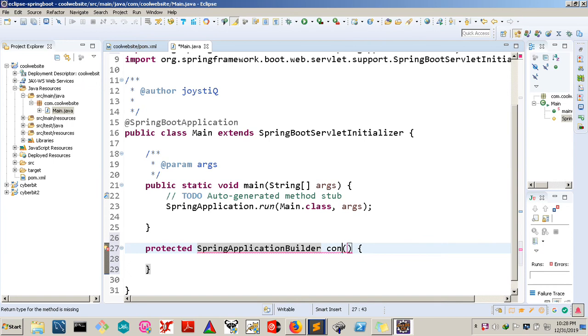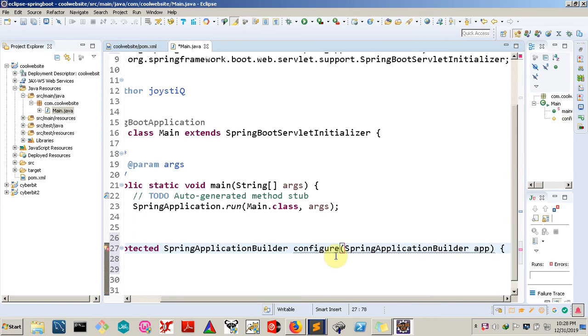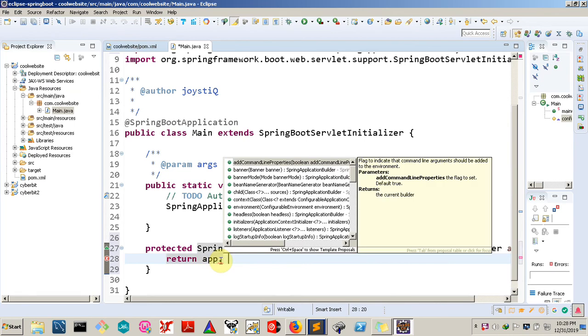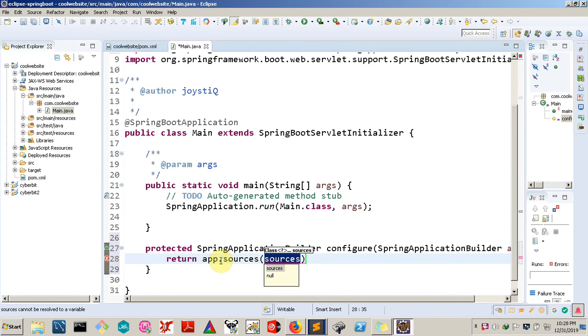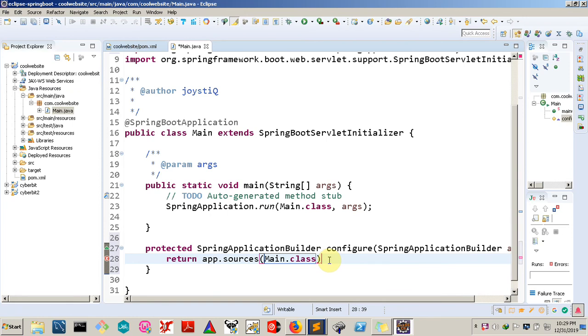I'll just call it configurer. It accepts Spring Application Builder, and it returns Spring Application Builder dot source. So I need to pass in my main class. And that's that for our main class.